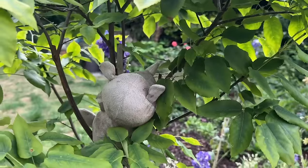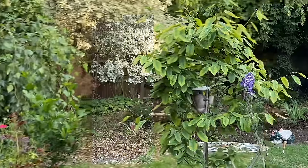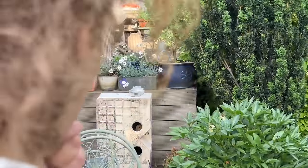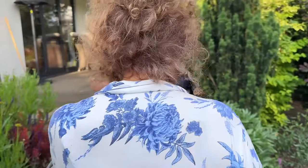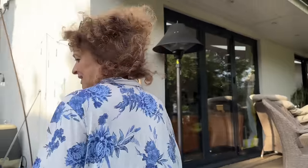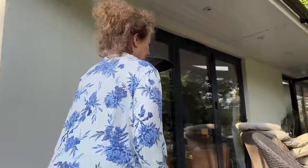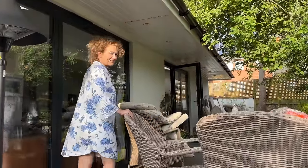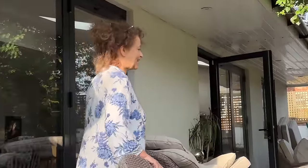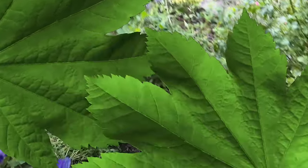On this tree. What the fuck is that? Oh my God, what is it? It's a cocoon of something. Just see what it is. I thought it was like a spider cocoon. I threw it for Chi-Chi. She spent half an hour trying to look for it. And it landed there? Yeah. Oh, bless her. It's a rhino in the tree.